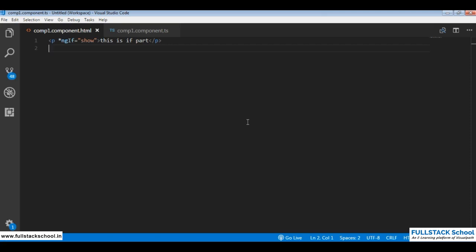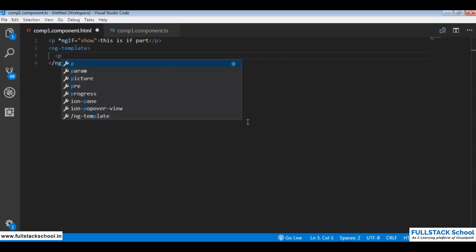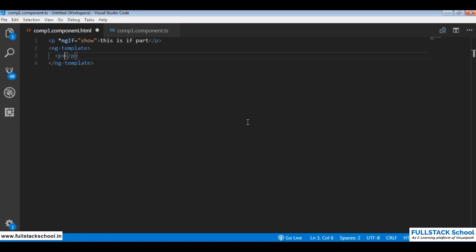For that, what we need to do is say ng-template, in which you can have the else related element. This is the else part, but the thing we need to do is have else over here and then an alias name like ename.